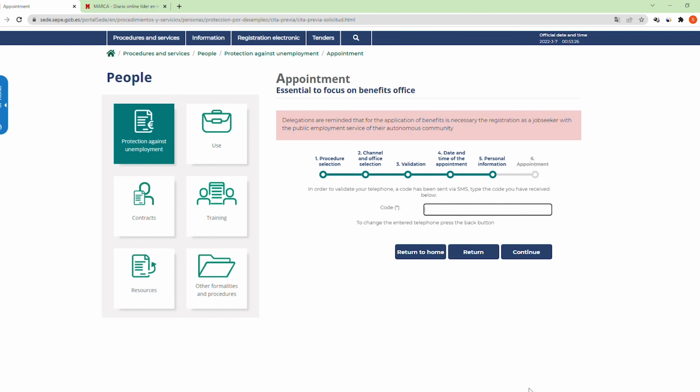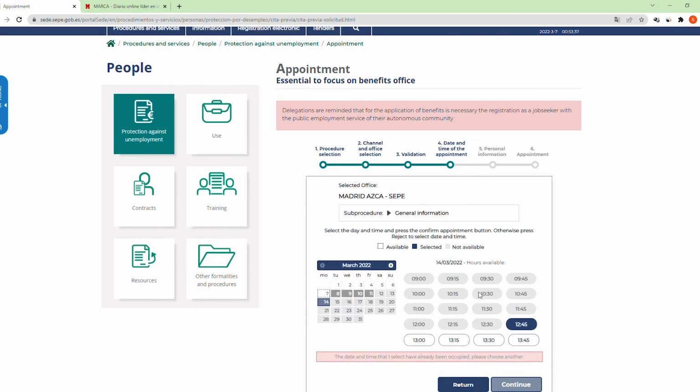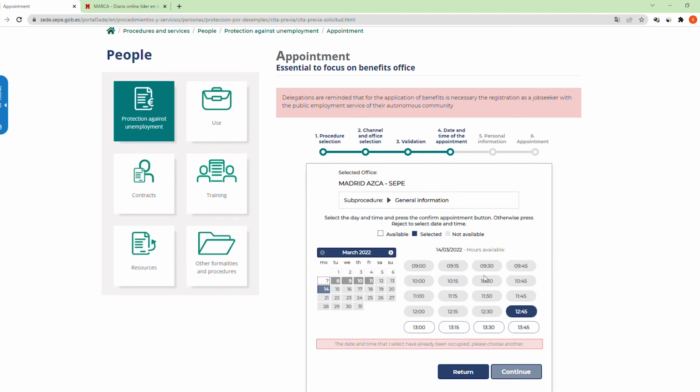I'm going to type it here, and then I click continue. During this time the date and time I had selected before was occupied, so I'm going to choose 12:45, so it's 12:45 to 1 p.m., and continue.